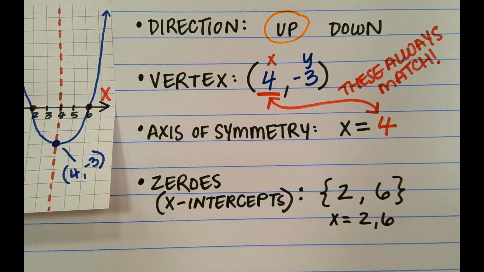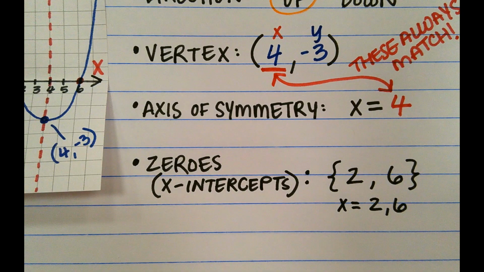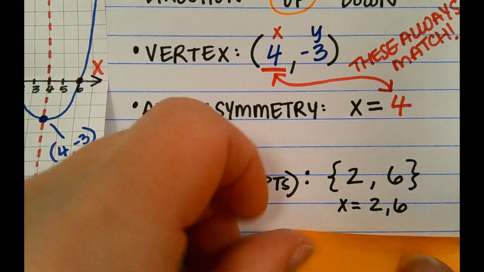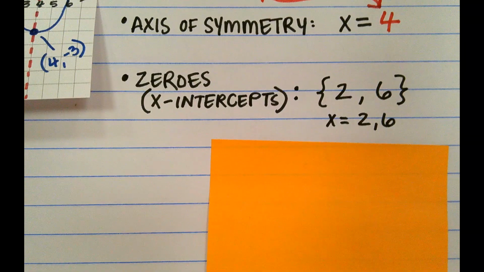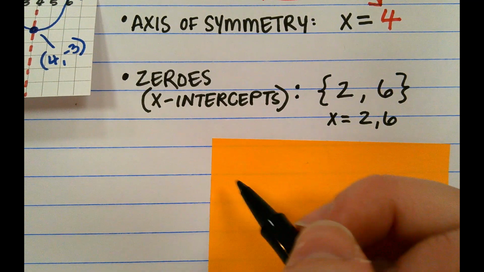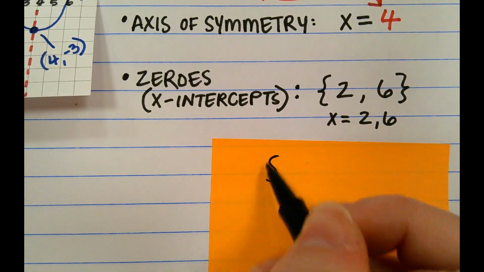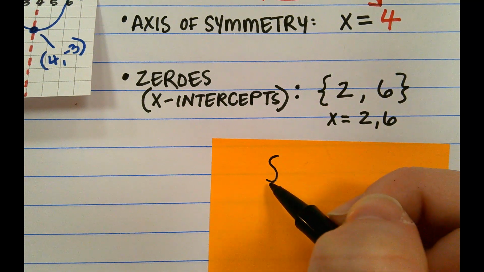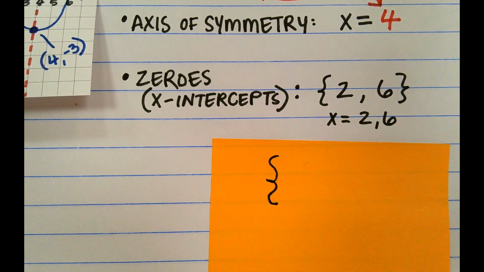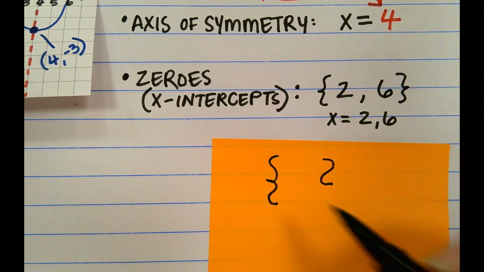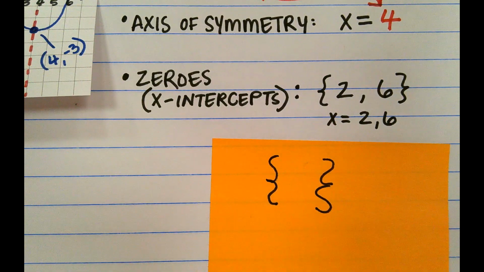Now, those brackets, they look kind of fancy. If you're not sure how to draw them, that's okay. I know a lot of us struggle with brackets. Let me see if I can give you a quick little tutorial. If you want to draw these brackets, think of it like I'm drawing an S, and then I'm going to draw an S backwards. I'm drawing an S backwards, and then I'm drawing an S.